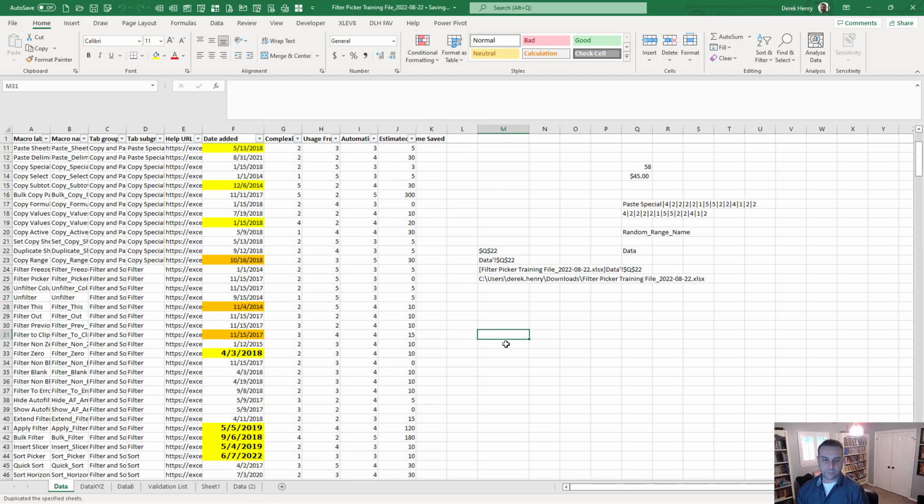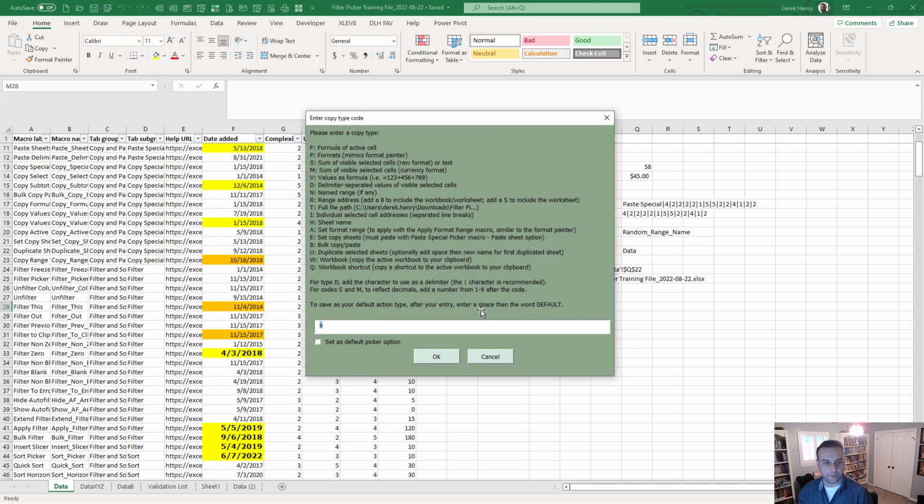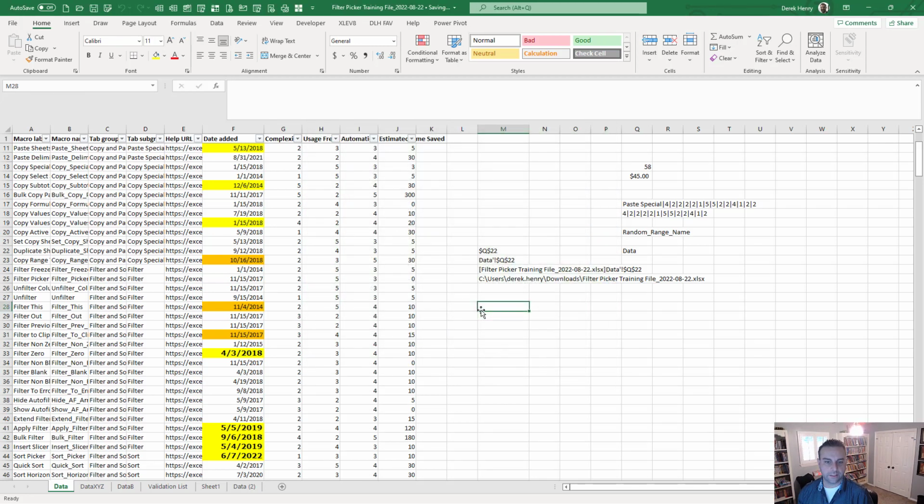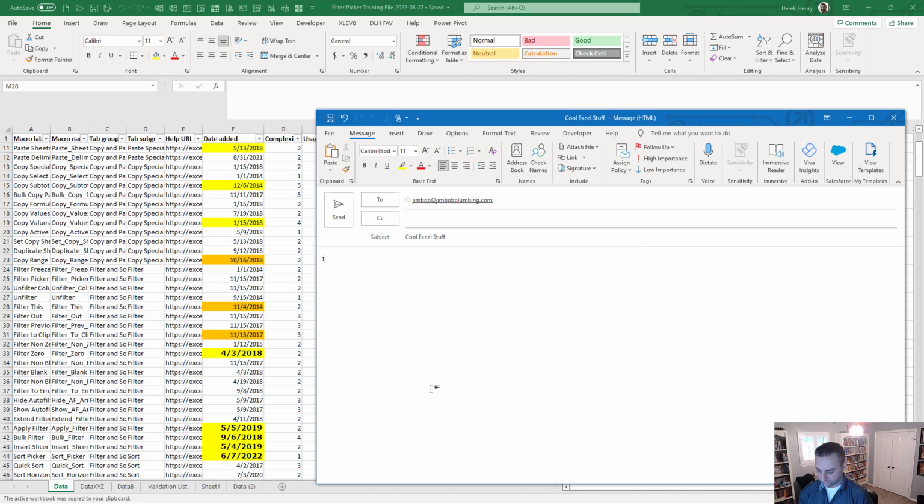Now, sometimes you want to copy the entire file. Maybe you want to put that in a different folder. Maybe you want to put it in an email or something. So that is option W for workbook. It will literally take this workbook and copy it to your clipboard. So if you want to put it in an email like I'm going to do right here, right? Just click Control-V as the shortcut for pasting, and it attaches it. So you can do that over and over again, several different emails, or put it wherever you want. I find that's a much quicker way to copy entire workbooks.